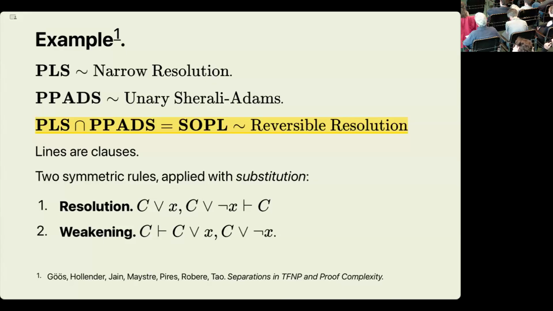So by substitution, you mean the usual thing you think about, for example, in a tree-like system, where anything you derive that wasn't the input gets erased. So are you erasing inputs too, or no? You can reuse inputs. So this is basically a tree-like proof system with these two rules. Exactly. Because substitution usually means something else. Yeah, sorry, maybe substitution wasn't the best word. You should think of this as being like a tree-like proof system, but the reason that it's different is entirely because of this weakening rule, because it has two outputs now. Right. So it's not actually a tree.